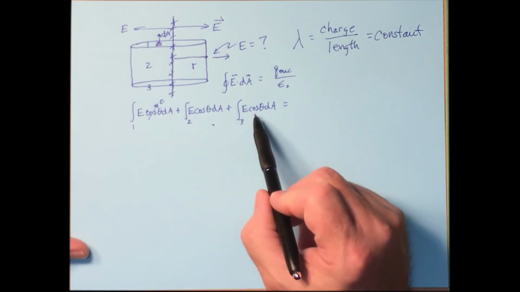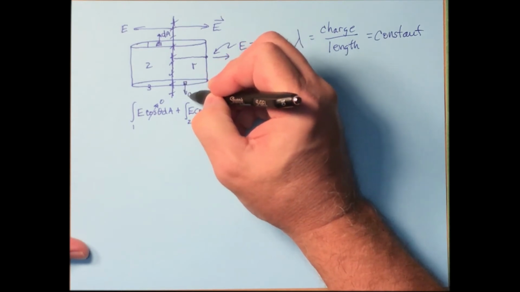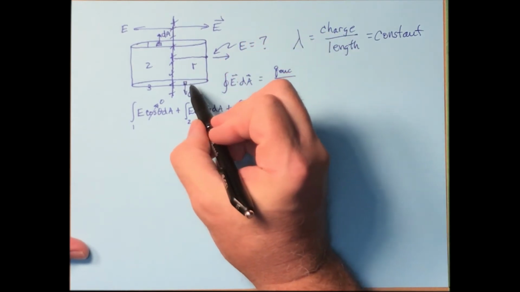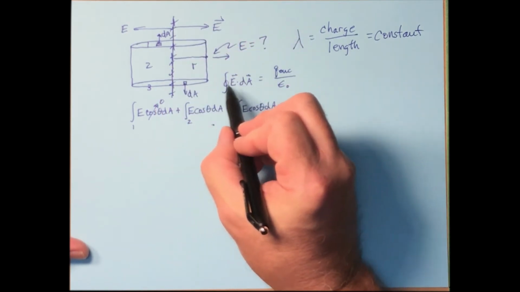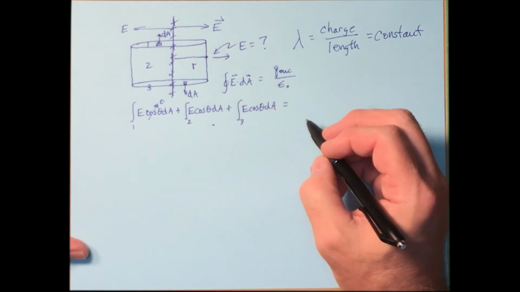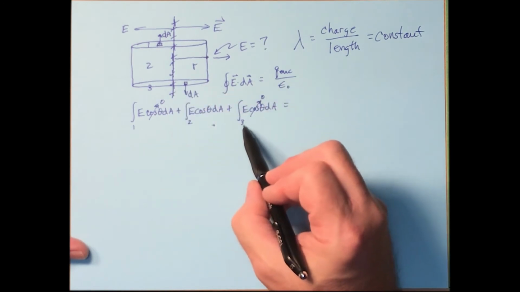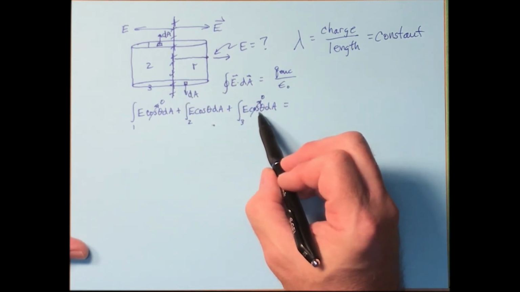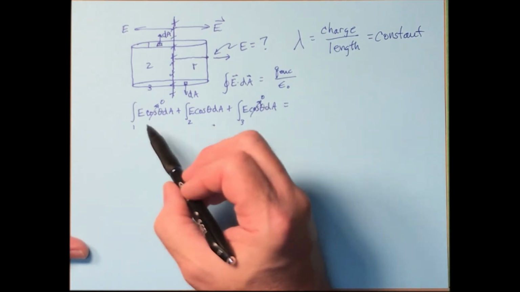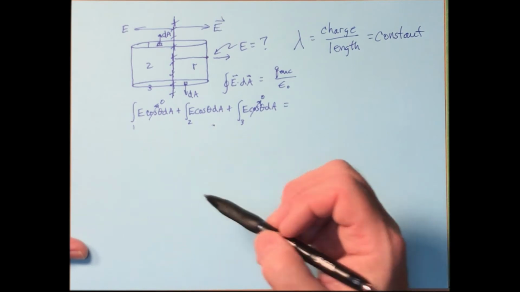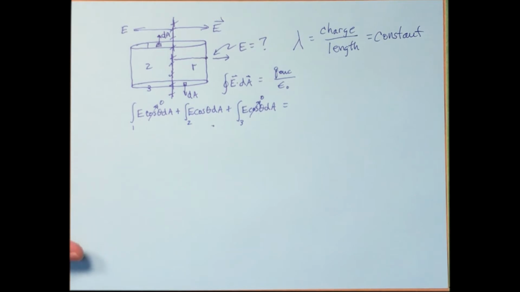Let's do similarly with area 3. The dA vectors, regardless of where you draw it, are going to be in that direction. The E vector, regardless of at what point, you could take that E vector and see that one goes 90 degrees from the dA. So by the same reasoning, and it's that way over the entire area of area 3, this goes to 0. And it's constant, so this whole term for area 3 goes to 0, as well as the whole term for area 1 goes to 0. That leaves the central region, and we need to deal with that.